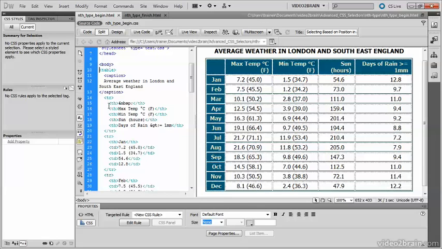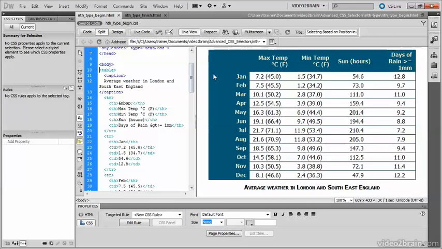In the first row, each of the tags is a th tag, a table header tag, and in each subsequent row, the first cell also uses a table header tag. So January, February, they're both in table header tags. The others are in table cells, TD tags. Right, let's switch on live view and see what the problems are. I need to center the text in the top row. I also need to narrow this first column here of th tags.